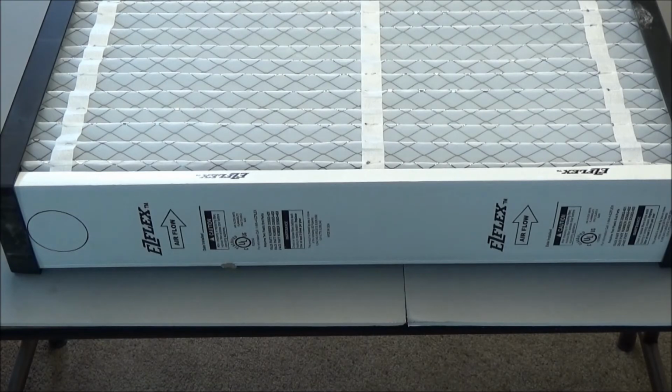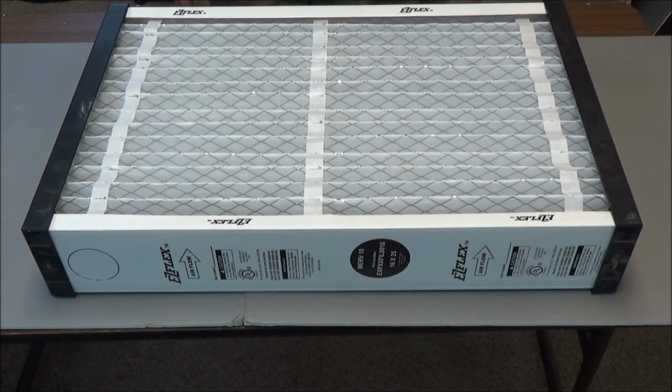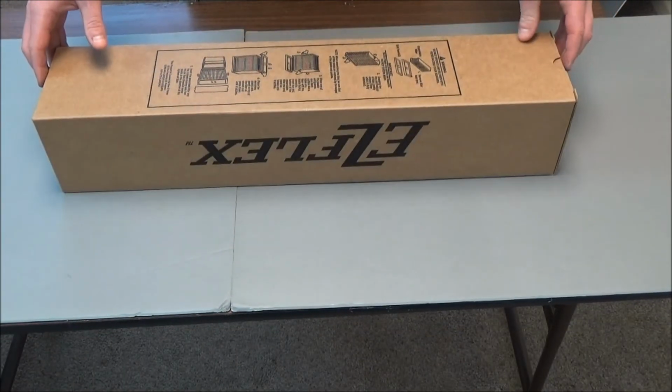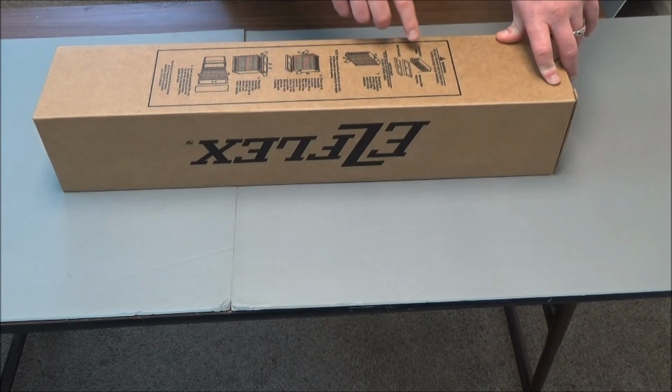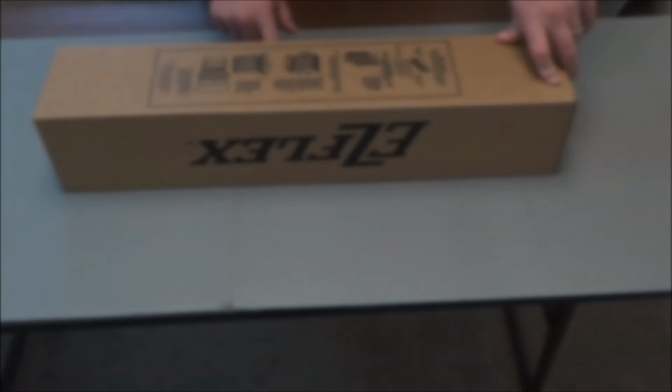When installing the EasyFlex filter, you want to make sure that the arrows are pointing towards the equipment. The metal mesh you see on top of the filter is designed to strengthen the filter so it doesn't blow into the furnace during operation. The box that the EasyFlex filter comes in will actually have directions on how to replace the filter. What I just showed you earlier, it will actually have a diagram on how to do it on the box if you have any questions.